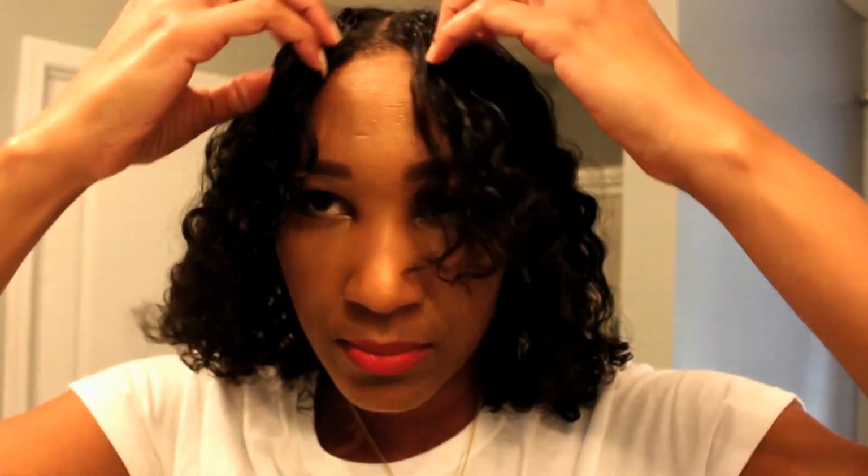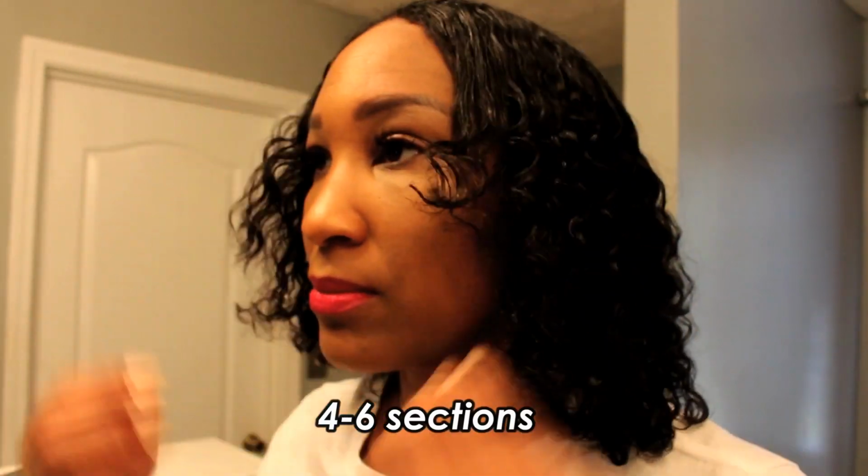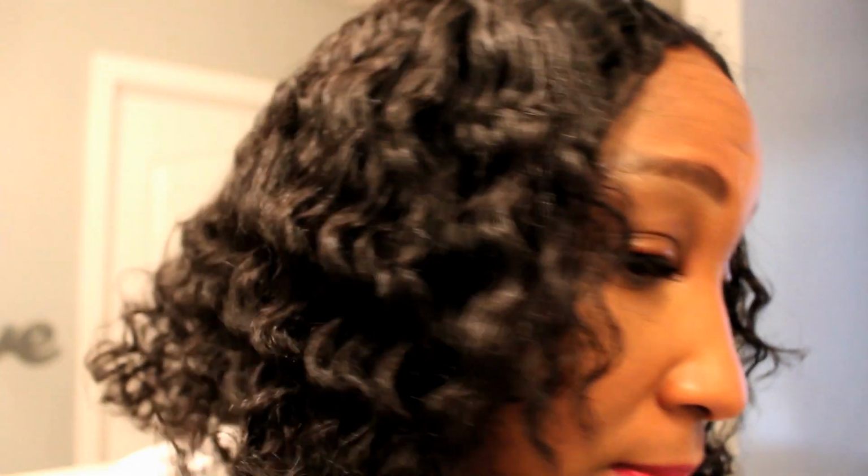So I love wearing this, and at night, the way I maintain it is I just take it into 4 sections. I twist each section, put a roller on it. I don't have to apply any more gel, no more leave-in, any of that. I just continue to apply the oil on it to keep it from frizzing up every day or every other day.